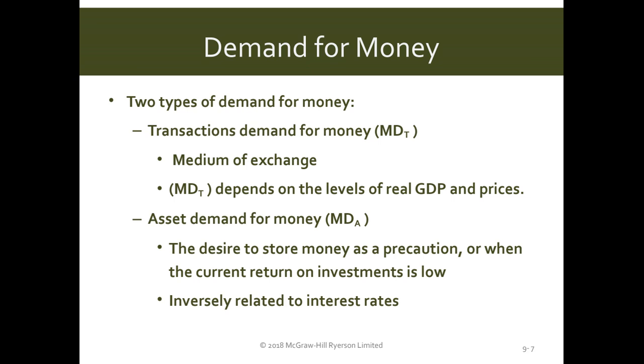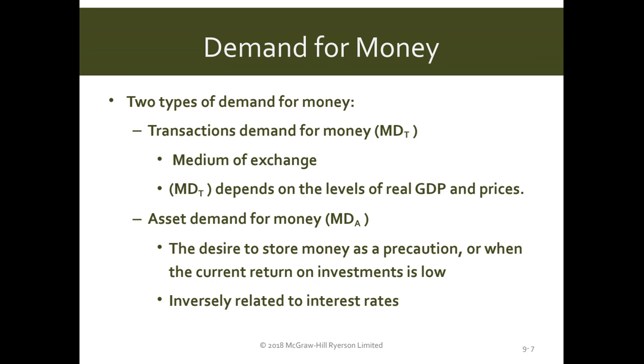Of course, if you are getting more income, you spend more money. You are not going to save 100% of the increased income. So you are going to consume more. What do we mean when I say you consume more? It means you need more money in order to buy those goods and services. That is transaction demand for money, and therefore demand for money will increase with GDP and also with prices as well.